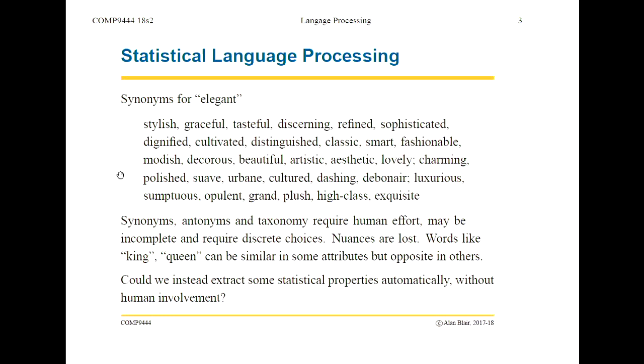So for any pair of words, you tend to get this kind of multifaceted relationship, that they have some similarities and some differences. So this all gives rise to the question, well, instead of relying on these, incomplete as well. There may be other words that are similar to elegant that someone just failed to pick up on, or whole categories that someone failed to include in the list.